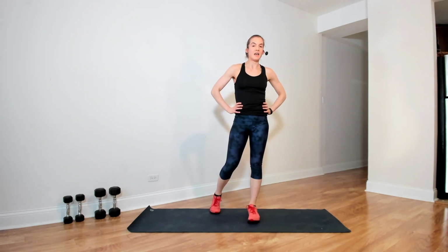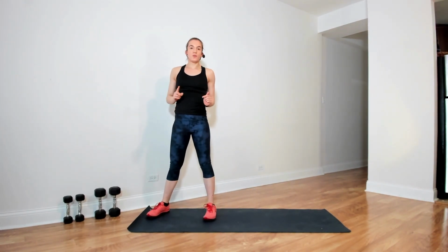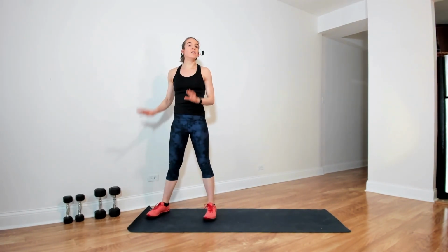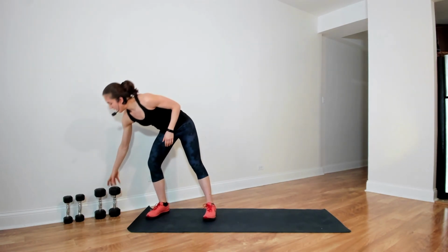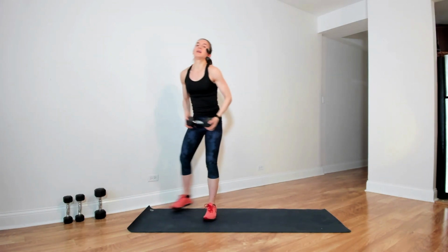Drink water. I'll start showing you the next set of exercises. We will need just one dumbbell. You choose the weight. If you feel like the weight is too much right now, just do it without the weight. You'll still get a good workout. So I will get my weight.